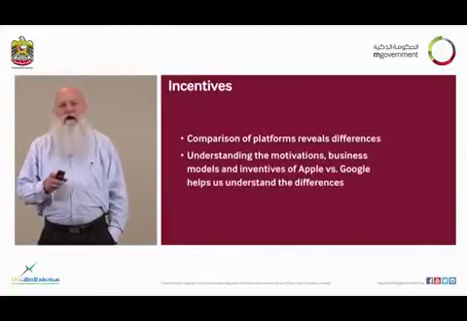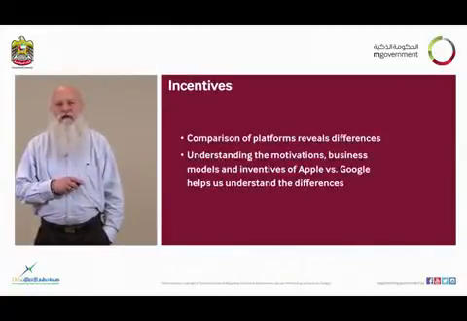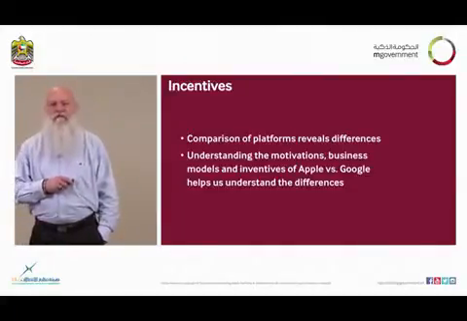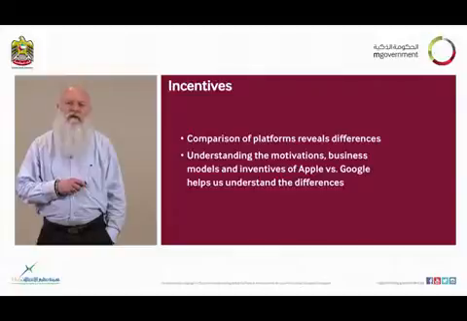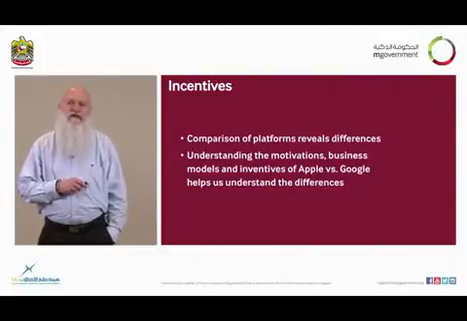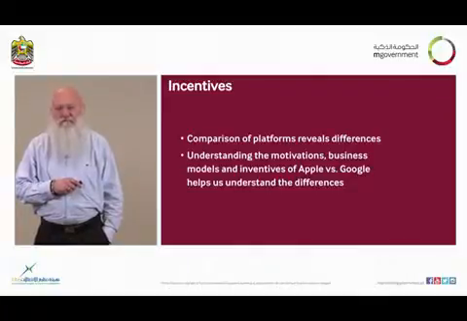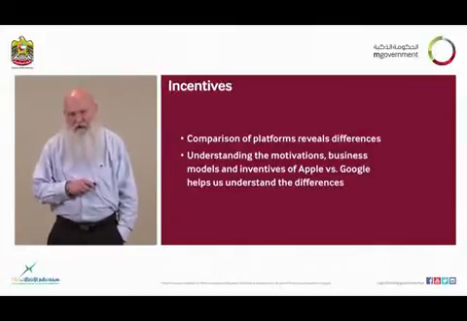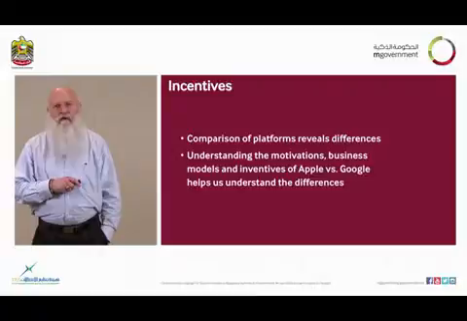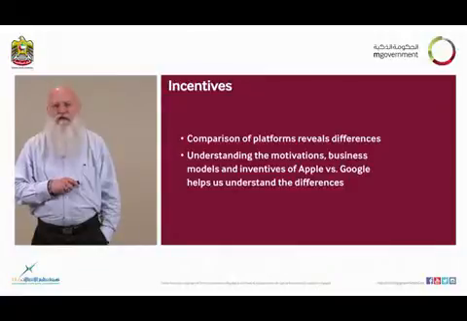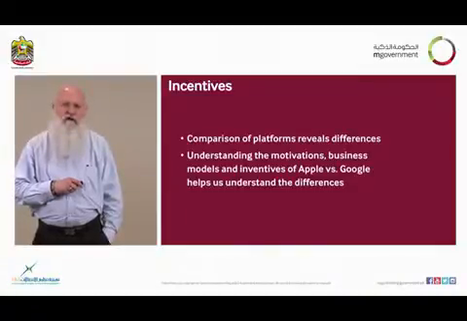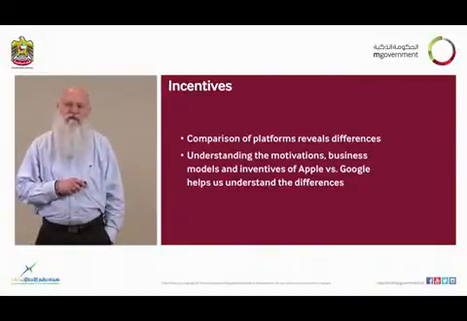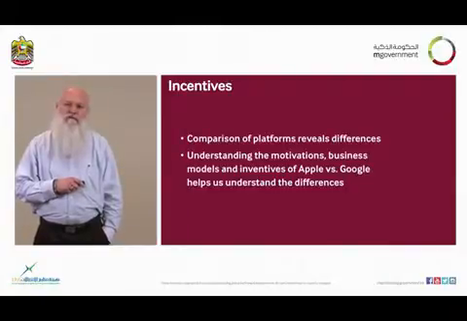It's important when we compare the various phones or mobile platforms to understand that manufacturers perhaps have differing incentives and make decisions on the design and architecture of their systems based on those incentives. Consider the business model of Android compared with Apple and iOS. Google builds the Android operating system and puts it in the public domain. It gives it away. Phone manufacturers license Android but don't pay for it. So their incentive to adopt the Android operating system is widespread use and low cost.